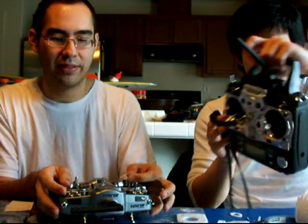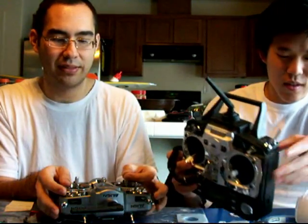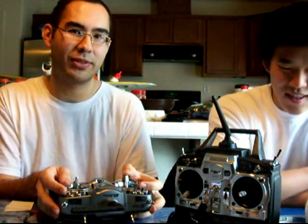I pulled my controller apart because someone poured glue in it, and I had to take it apart to pull the glue out of all the gimbals. The part on the gimbal that rubs against the tension bar is still ribbed on mine, and I'm pretty sure on yours it's not, because I can feel it slightly on mine, which makes it really hard to adjust when you're hovering your helicopter. You kind of jump a little bit, whereas the Futaba is smoother. You can feel it if you have them both in your hands. There are actually mods for the DX7 to fix that. Yes, but that's the only thing I like about the Futaba.